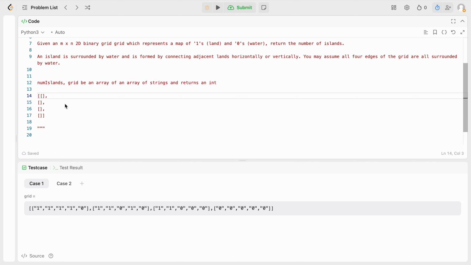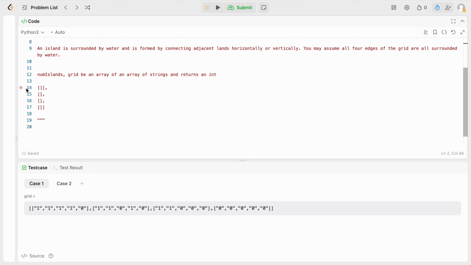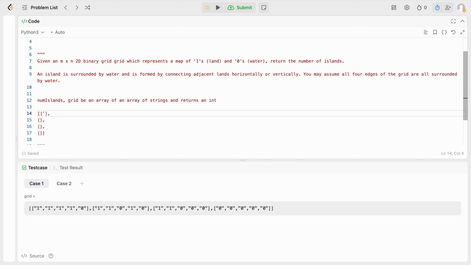What I'll do is we're given a list containing lists of strings, and those strings are either 1 or 0. So just do it like 1, 1, 1, and then 0, 0.